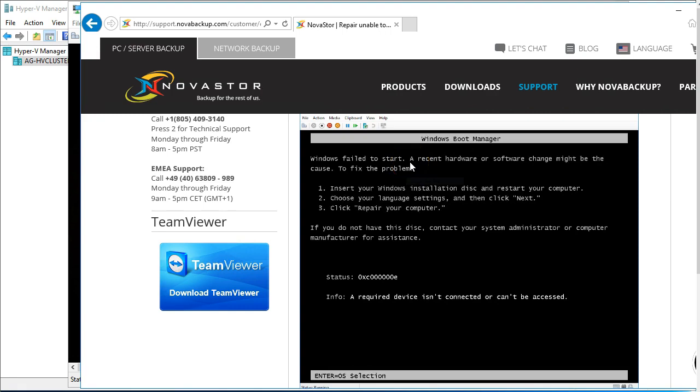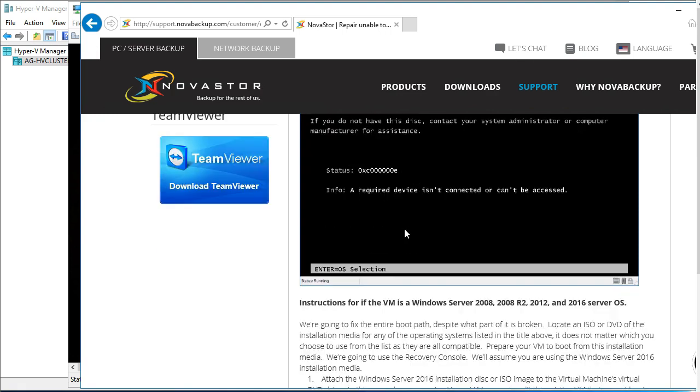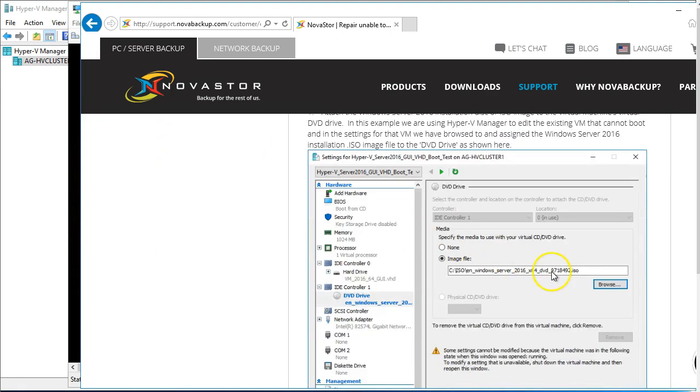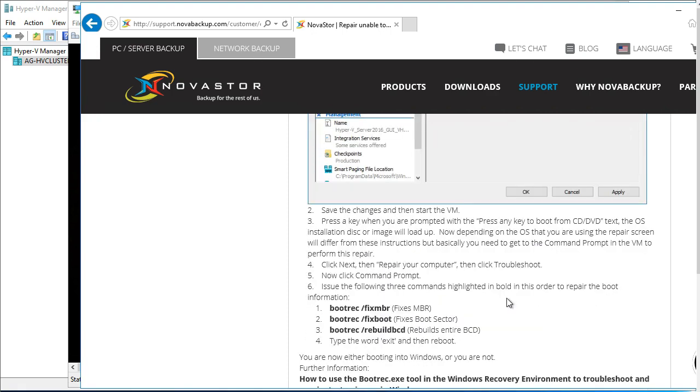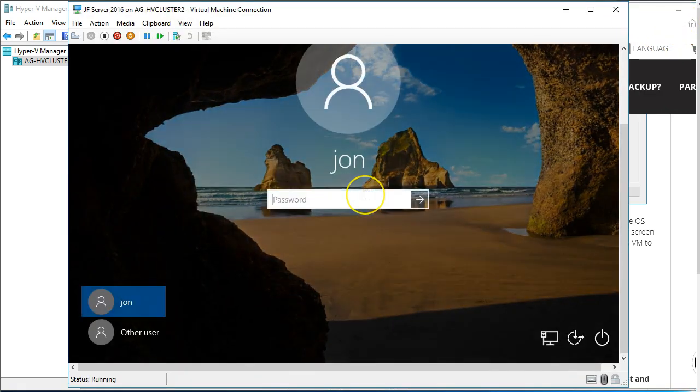So usually this screenshot here in the article is what you may see if the boot sector needs to be repaired. If you see a screen like that, you can go ahead and assign the ISO for the operating system to the virtual machine, and that's by right-clicking on the virtual machine, going to Settings, and down to the DVD drive setting. Either assign the ISO or give it a physical DVD drive assignment, and then you run a few commands to do the repair. You're booting the boot disk to that DVD or ISO and running those standard Microsoft repair commands that you see in this list of 4 commands that you'll be doing. So I just wanted to mention that.